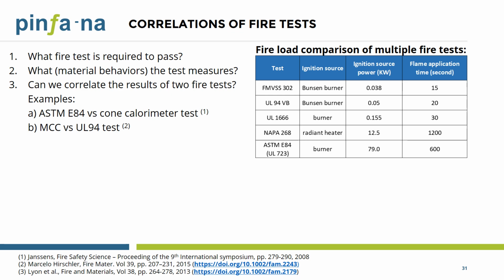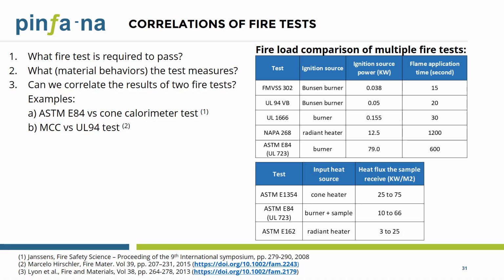In general, there is no good correlation between many commonly used fire test methods because there could be lots of differences in the testing conditions between those fire tests, such as fire load, sample size, sample orientation, and pass and fail criteria, etc., especially if those tests were developed for different applications. Let's just look at the fire load difference here in the table on the upper right, which lists the fire load in terms of the energy level of the heat of the flame source used and the exposure time in each of these fire tests. They're vastly different. So with such a big difference, it's not difficult to understand that passing one test doesn't mean passing another test.